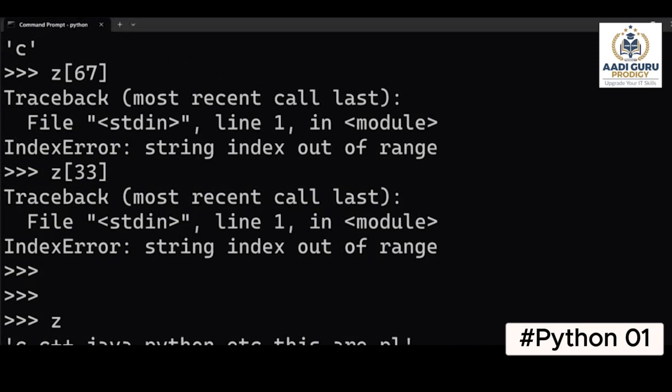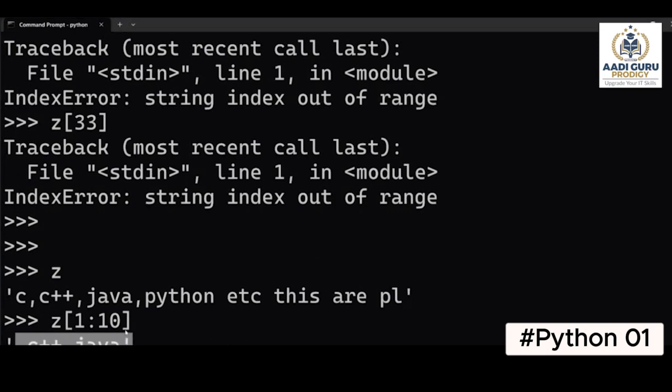Now let me know what will be the answer of z[1:10].